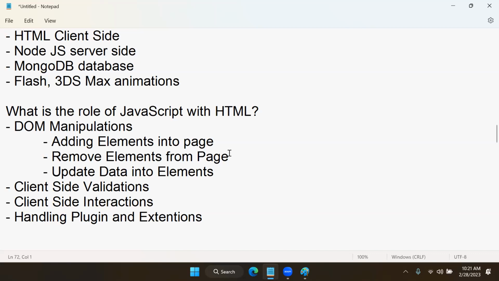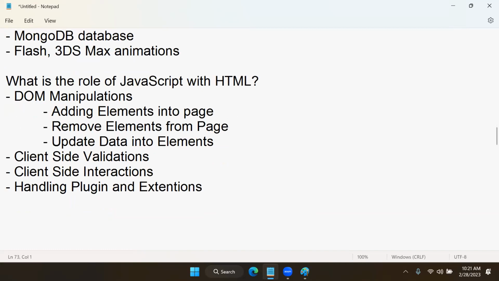You are trying to watch a video, and your browser says, I don't see a video plugin, so I can't play this video. All these kinds of interactions are managed by whom? JavaScript. JavaScript is used with HTML for doing all this, and there are so many others.